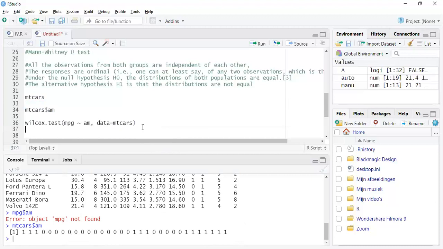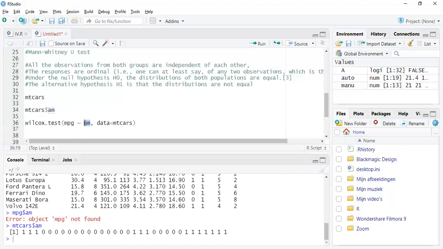In order to run the Mann-Whitney U test, we need to use the command wilcox.test. The syntax is like the syntax of linear regression. Provide the variable of interest on the left-hand side, then the tilde, and then afterwards the variable that is used for the segmentation, so transmission type here.